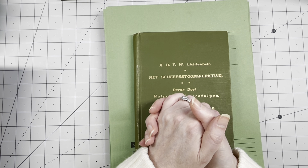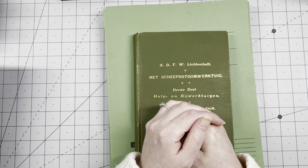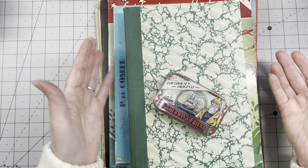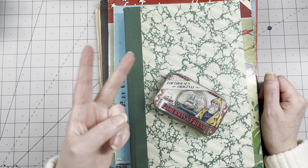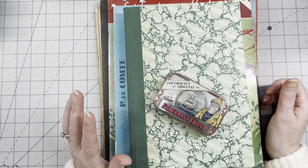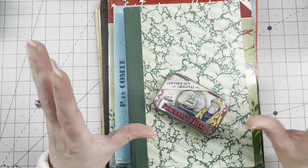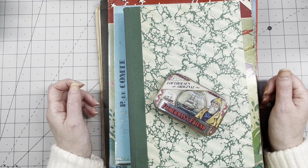I went to a thrift shop 2 or 3 days ago. And I didn't find a lot, but I found some beautiful treasures in books. Let me show you. This came from one of my regular favorite thrift shops that I visit. There are two little problems. It's not nearby. I have to drive quite a bit. And nothing in the thrift shop is priced. That's not true. They have this big display case with real antiques and there are prices on them, which are ridiculously low.